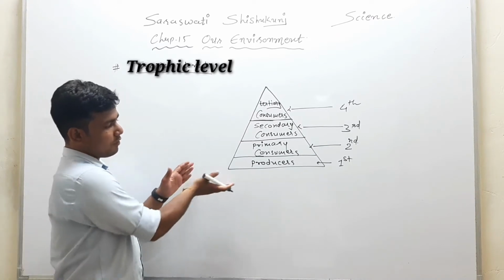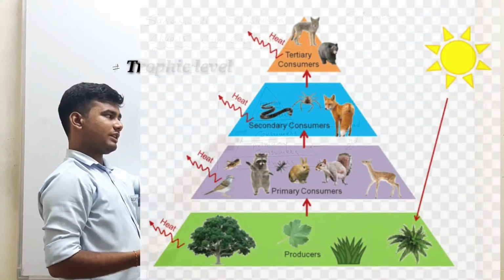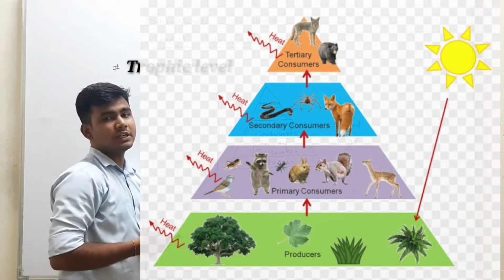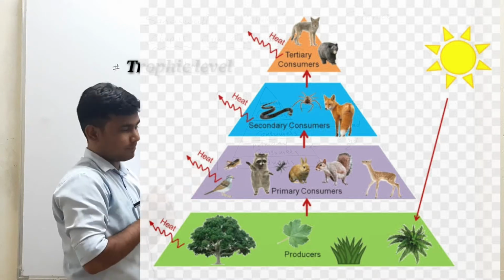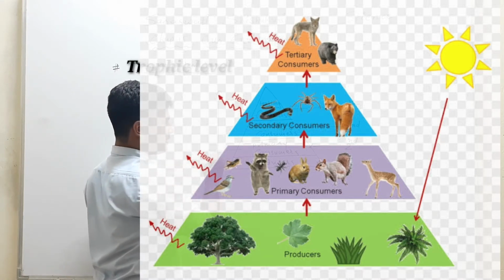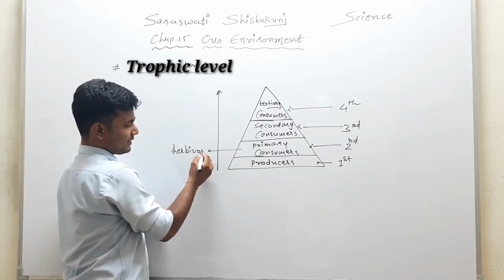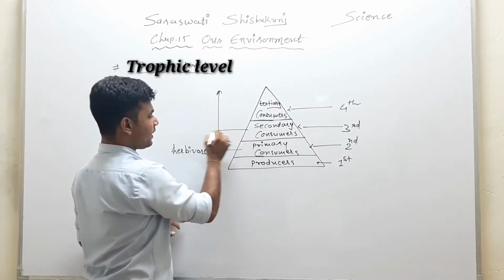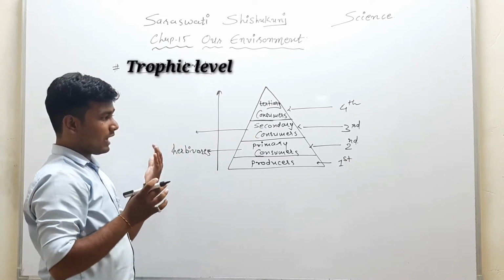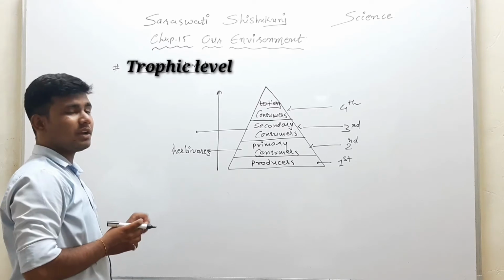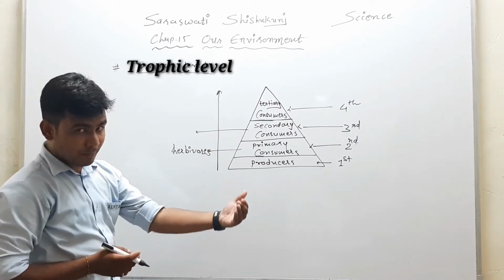Now as you know, the flow of energy is from producers to primary consumers, then to secondary consumers and then to tertiary consumers. In other words, if you synchronize the concept, you will know that the primary consumers are our herbivores. In secondary consumers we will have the carnivorous animals. But which type of carnivorous animals? The animals that depend on plants.